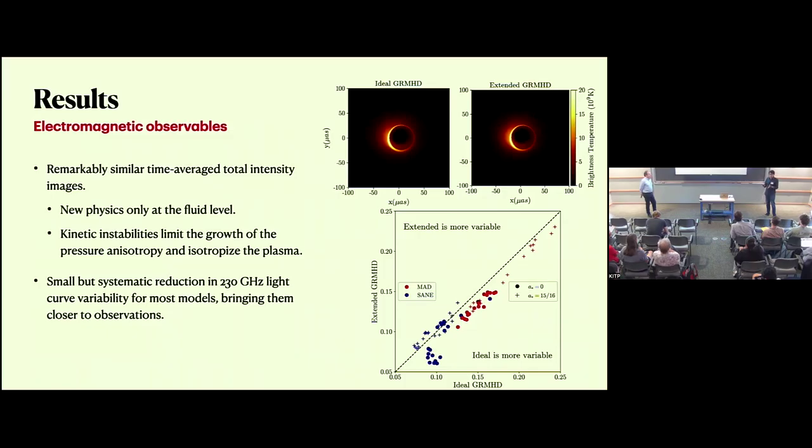But as you can see, the observations are actually somewhere over here. So it's nowhere close to that, and there could be a bunch of reasons why that might be happening, including some missing physics. The observations would be like the average over all the days that the source was observed, which was 0.07.